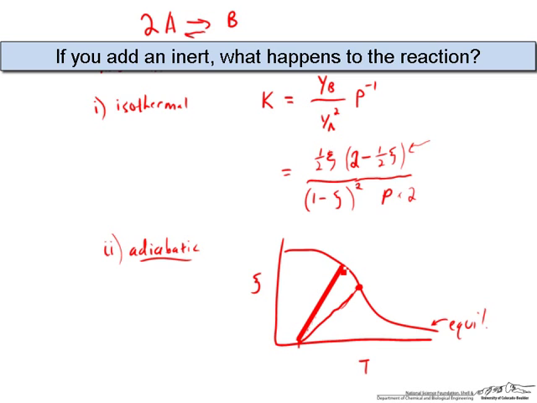The caveat to this is that when you add this inert and you change this expression for K, you actually will shift the equilibrium curve slightly to the left. Under most situations, that shift would not be enough to compensate for the fact that you're able to achieve this higher extent of conversion. In other words, the shift wouldn't be so far over that your extent of conversion would actually be lower. But it is conceivably possible for this particular example that that would be the case.